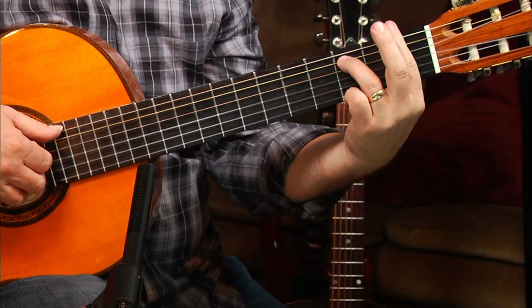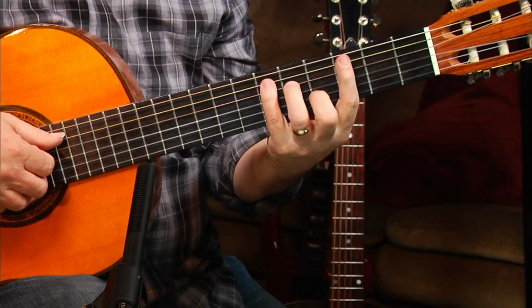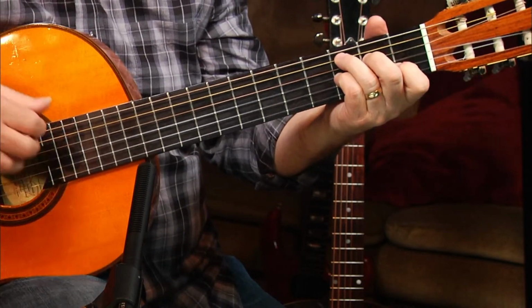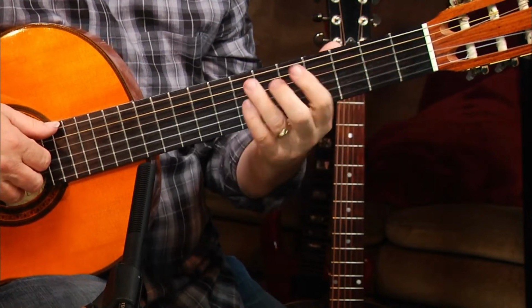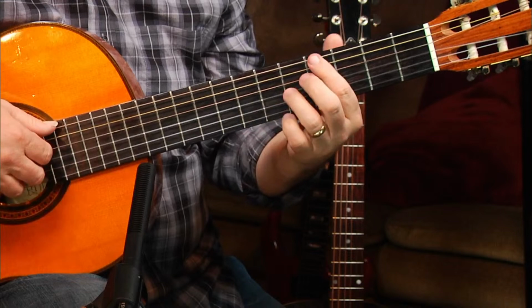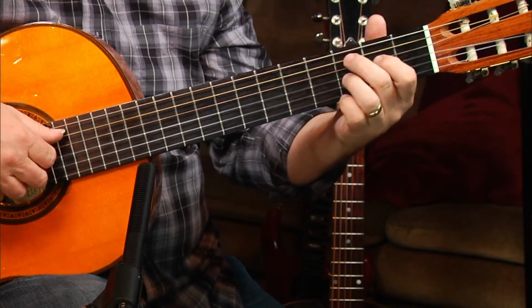C7 going to F minor, which is the 2. The 5 then in the key of E flat. That C7 is just kind of a 5 going to the 2. It repeats that. E flat. Oh, got a weird chord here. A flat, D flat. That's another weird one.